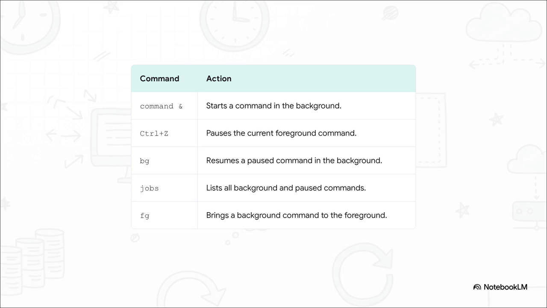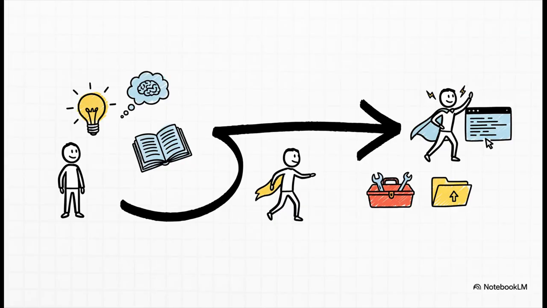So let's quickly put it all together. This right here is your new cheat sheet. You've got the ampersand to start a job in the background from the get-go. You have Control-Z and bg for that retroactive fix. You have jobs to see everything that's running, and fg to bring a task back. These five tools give you complete control. All right, enough theory. Let's see how all this looks in a practical, real-world scenario that you might actually find yourself using. This is where you really start to feel like a command line pro.